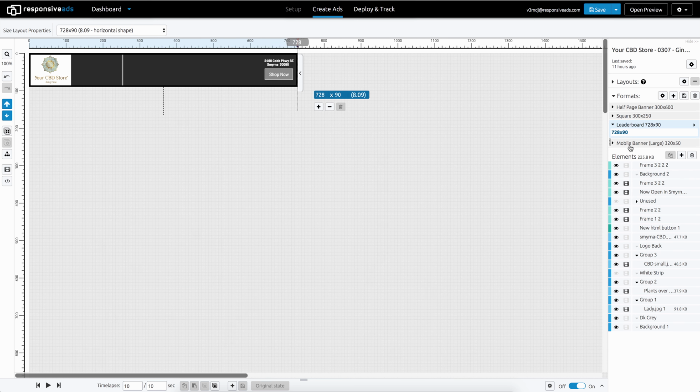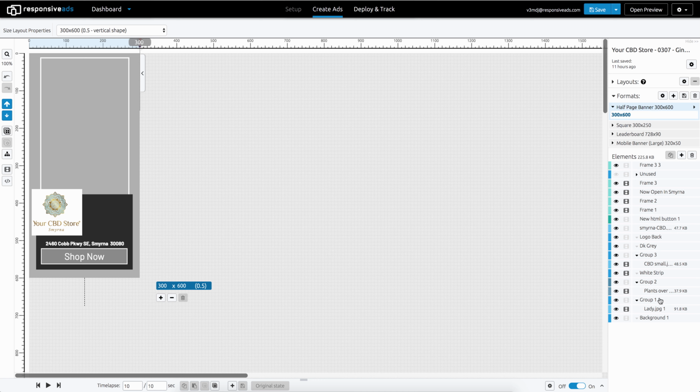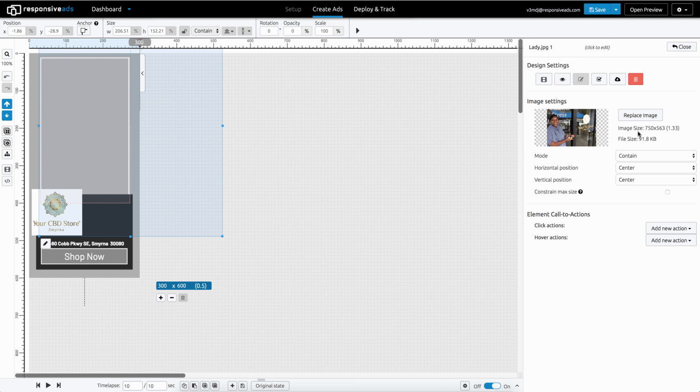There we go. So what we're going to do is look through, we go back to the 300 by 600, and we see here that the 91K definitely could be compressed. And maybe these two 47Ks can be compressed. If we go into it, you could see that it was actually 750 wide. You really don't need that kind of width, because this is only a 300 by 600.